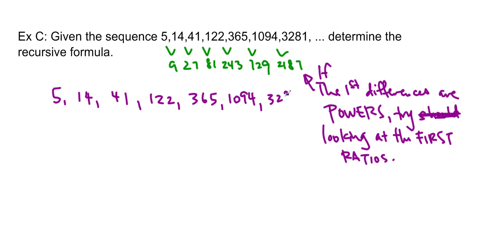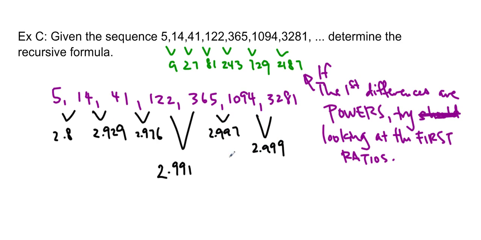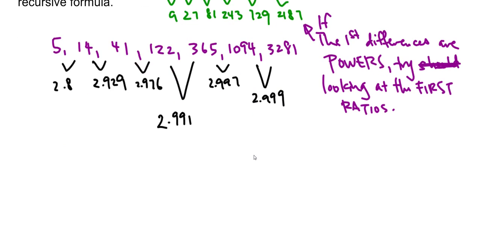So we do it in the same way. You do the second one divided by the first one instead of subtracting. 14 divided by 5 is 2.8, 41 divided by 14, 2.929. This one is 2.976. This one is 2.991. So you can see that as we go up, we are actually getting really close to 3.